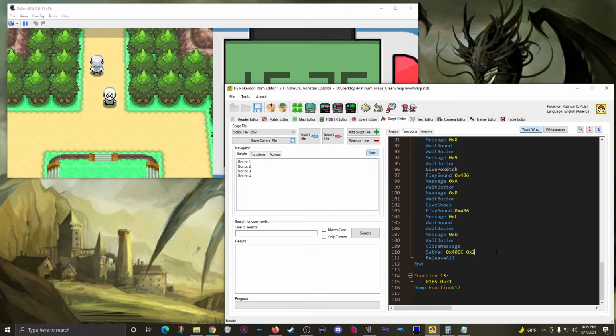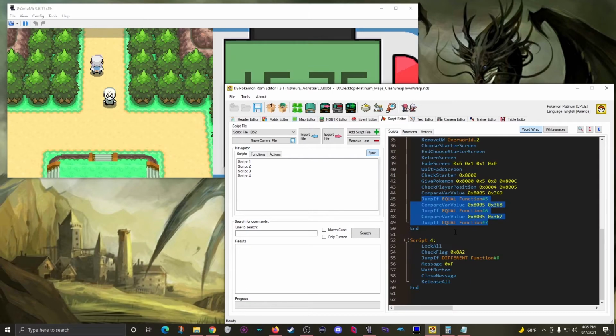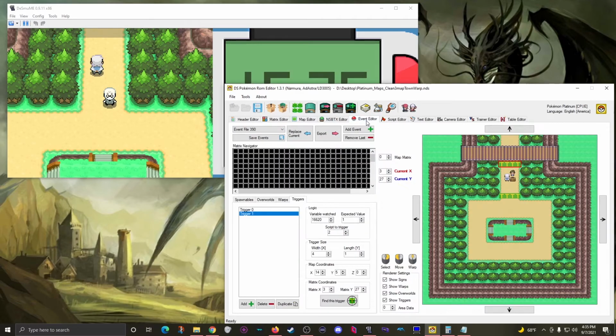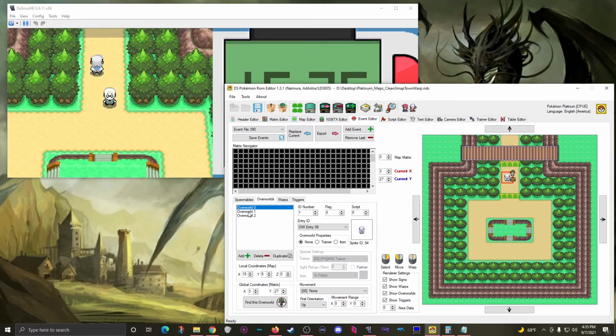But there is one more part of my script I need to show you, because we haven't gotten to script 4 yet. Basically, like I said in the very beginning, an overworld can do something when you hit A on it. Also, just for clarity, I should delete this extra overworld that I don't need, and send this overworld back. 0 these out. 0, 0, back to the Shadow Realm where it's supposed to go. Okay, there we go.